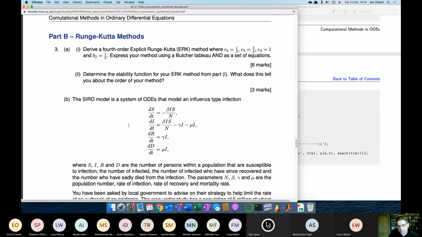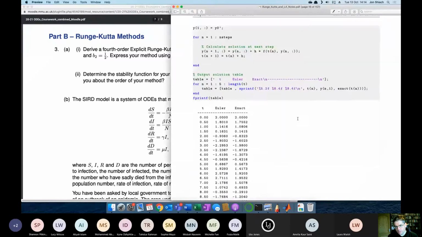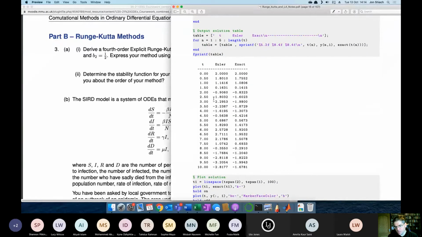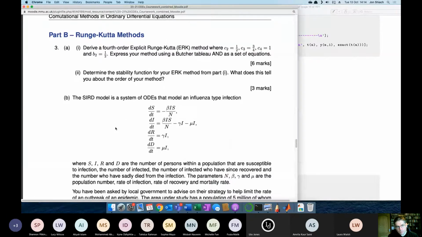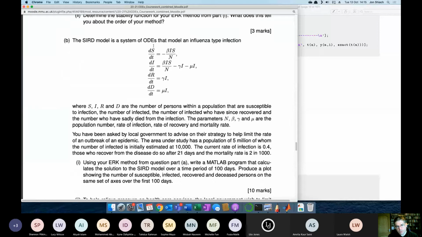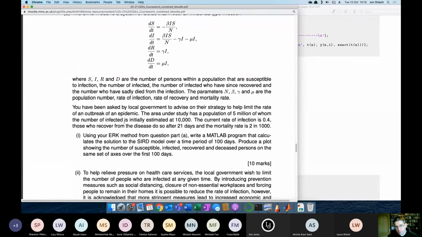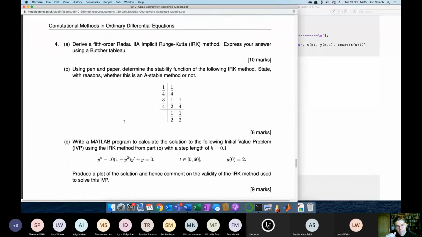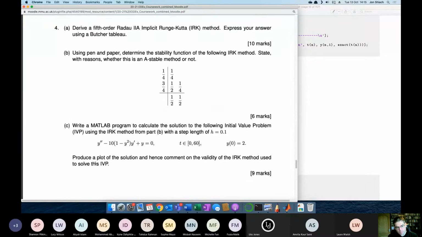What we don't want, for example, is tables of data for your solutions. I know in the notes I have included a table of data, but that's more for teaching purposes. What I'm looking for is, where I've asked you to apply your methods, a plot of the solution, and I could tell from the plot whether it's correct or not. If you look at the second page, the same thing with part C: produce a plot of the solution. So here we have a range of 0 to 60, step length of 0.1. You can imagine that's 600 lines of table, and that's not what we're looking for. So I'm not asking you to include any tables in your solution.